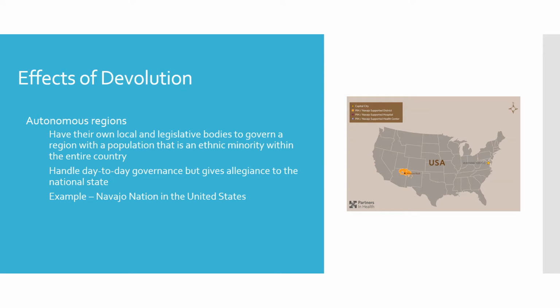And probably the best example of that in the U.S. is the Navajo Nation. Somewhat of Washington, D.C., although again, we don't think of D.C. as a state because it's not. But it is an autonomous region. There is a mayor of Washington, D.C., but a lot of things that they can do in D.C. has to go through Congress. So, but we're looking here at a place that basically has a lot of its own authority. So that's more or less an effective devolution, right? Is that these areas, because of some sort of difference, particularly the Navajo Nation, they have powers that maybe areas around it do not have.